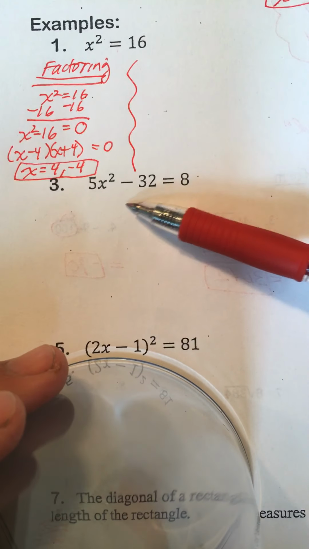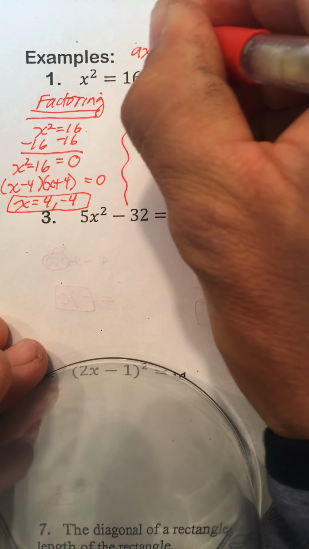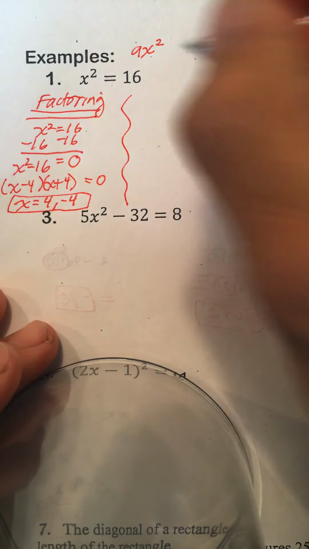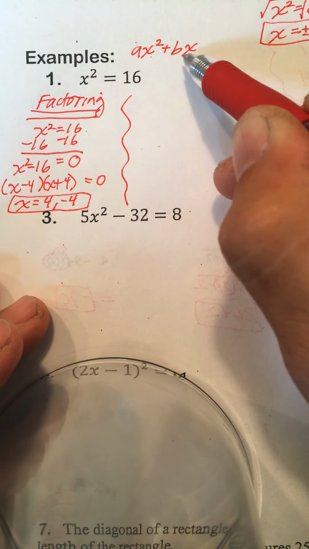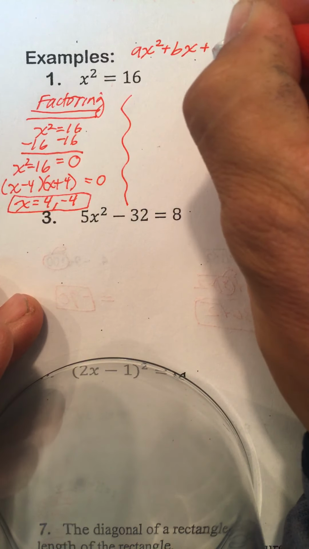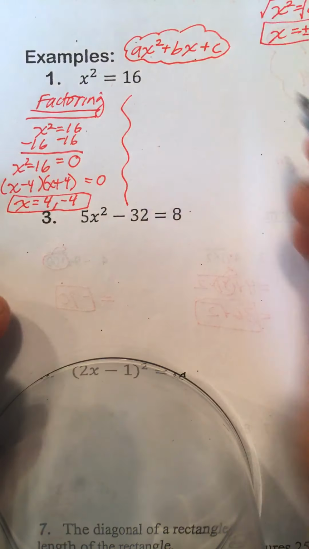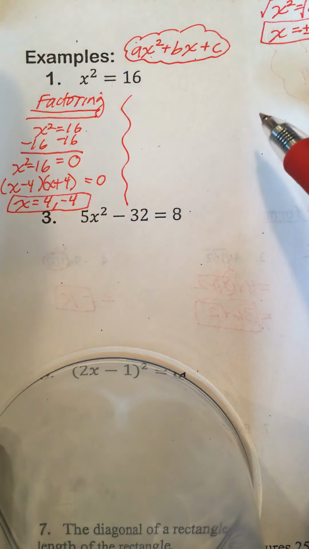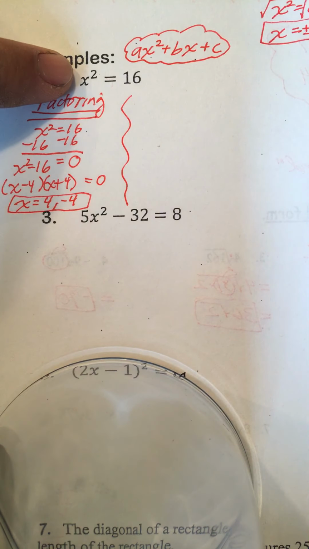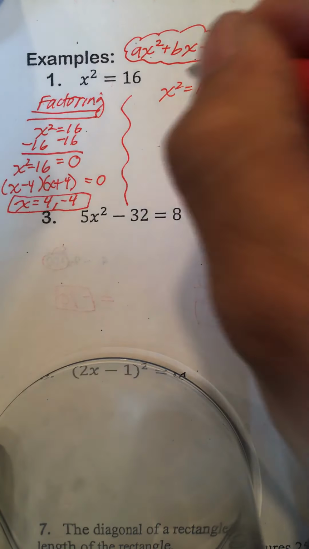And the reason why is because if you notice, there's no x term, right? So for the quadratics we've been dealing with, we've had ax squared. We have to have that square term for it to be a quadratic. We then would have a bx term where there's an x in the equation, and then we have our constant. This is our typical quadratic that we've been seeing, but these are missing this x term. And when that's the case, what we want to do is isolate the square term, get it by itself, which it is here, and then take the square root of both sides. So the square term is all by itself.